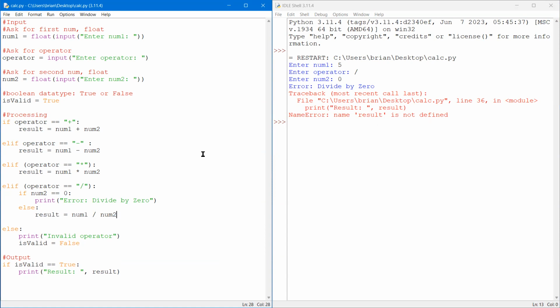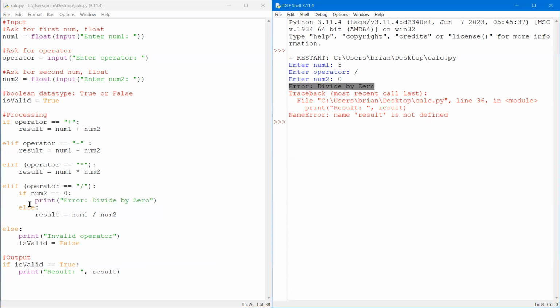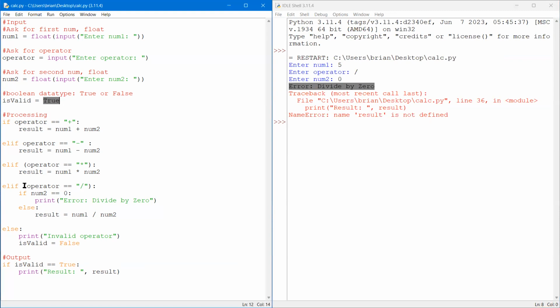So my mistake here was, even though I accounted for this, which is perfectly correct, I printed it divided by 0, gives the error, but I didn't change the flag to false. So this is true. It's still true. It enters here. It's still true. Does all this. Still true. So therefore, this is going to be entered, and it's going to try to print a result.